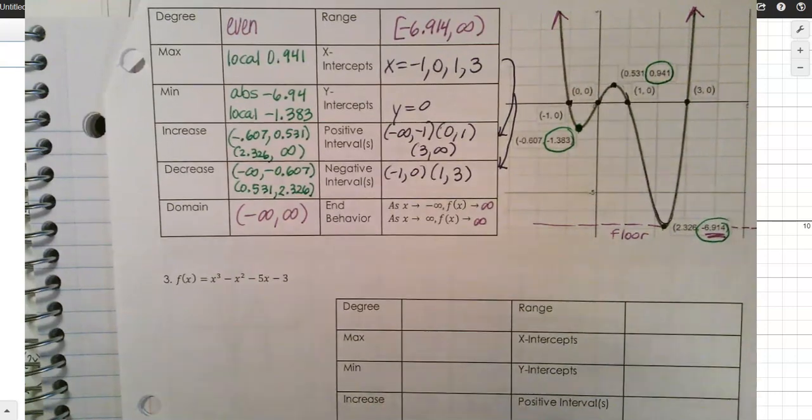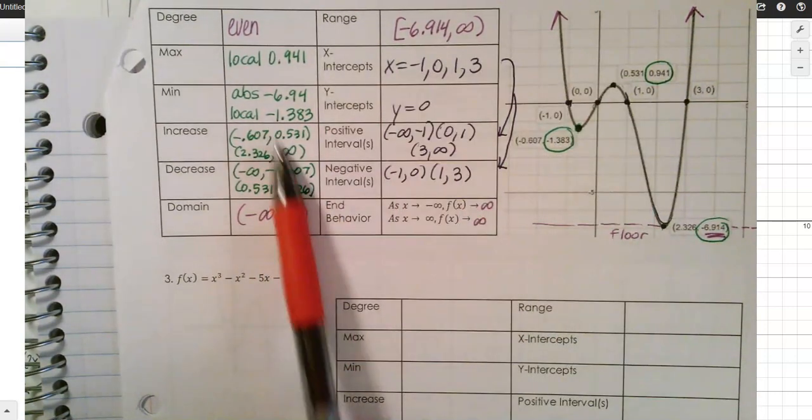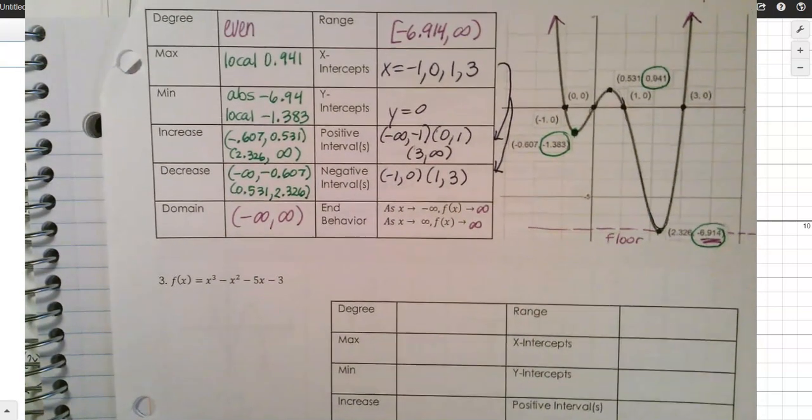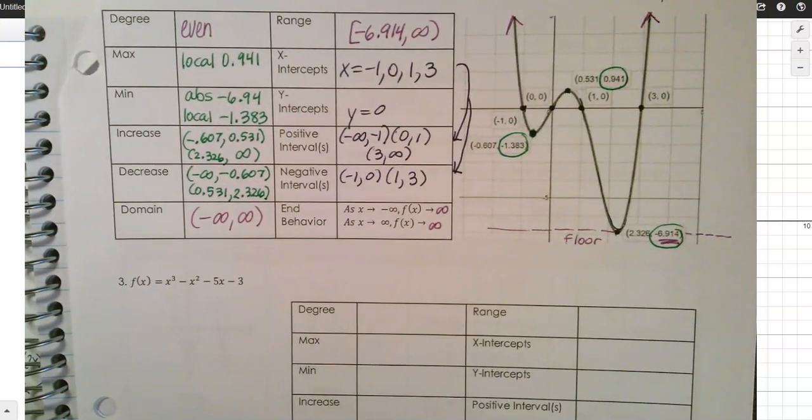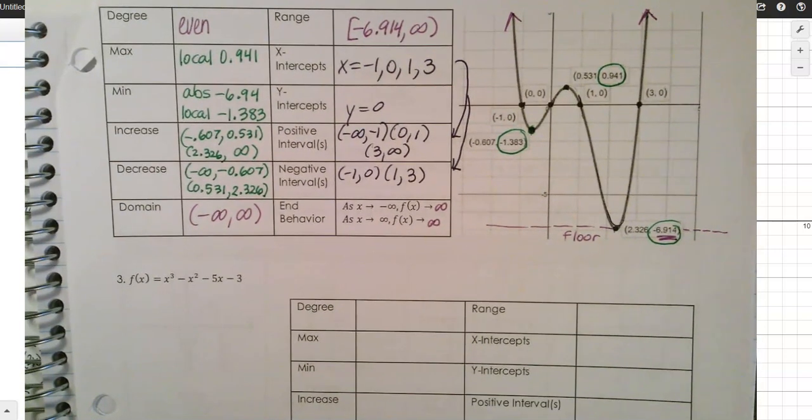And this is a problem that you see right here that we did today in class. Some classes I think we finished this one, some classes we didn't, so I thought I would go ahead and show it on the screen just for those who wanted to see the answers.